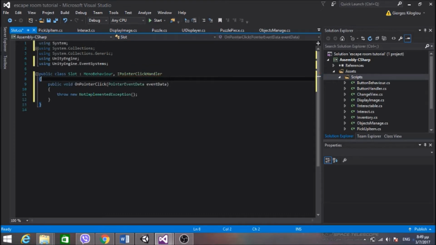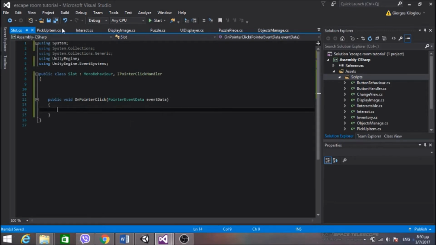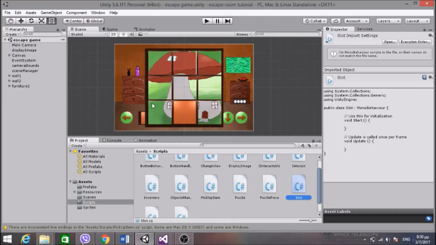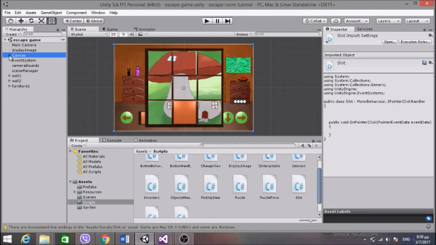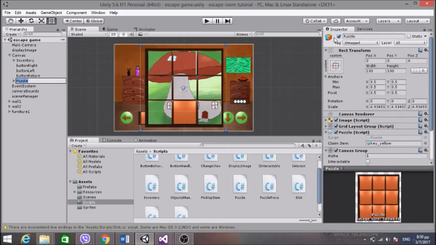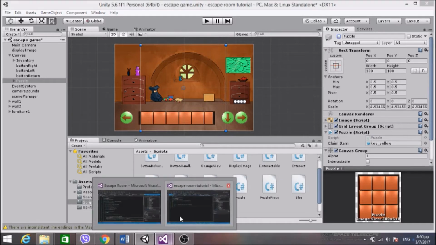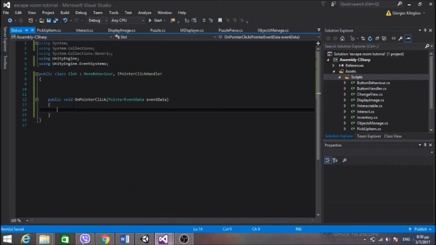So with this function on pointer click, I want to do some stuff when the player clicks a specific slot. So I want to select that slot. So on pointer click, very simple.